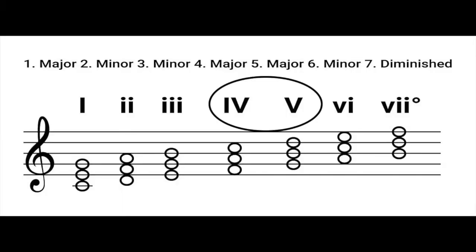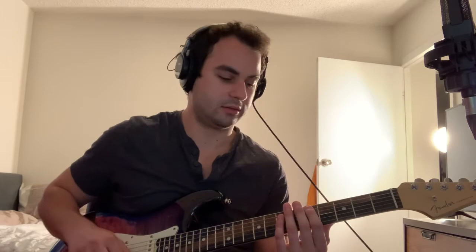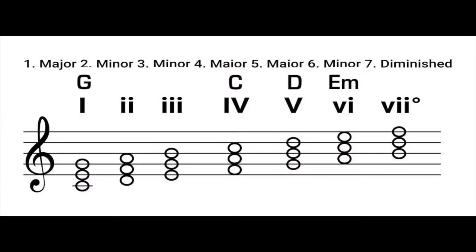So guys, in summary, the first thing I look for is whether there are 2 major chords in the musical alphabet that are next to each other. If there are, then you can pretty much assume it's a 4 and a 5 chord, and then you work backwards and find your 1. So if you're playing a song that is D to C, and then it hits that E minor to D, you know the song's in the key of G. Because, like I said, you got 2 majors next to each other.